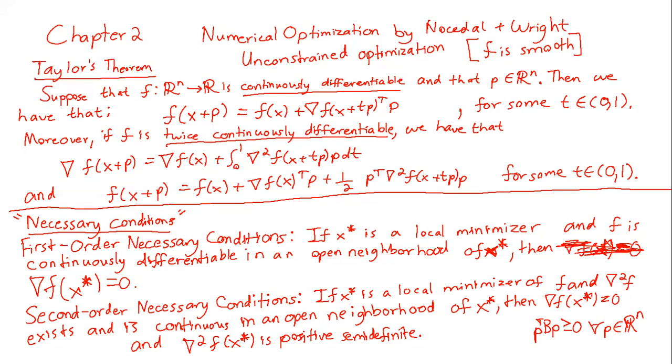What we did next is we went to the sufficient conditions. So the first and second order necessary conditions say if x star is a minimizer, these things must hold. That doesn't mean that just because they hold, you necessarily have a minimizer or a local minimizer. So we wanted to do the sufficient conditions, which go the opposite direction, and they say if this thing holds true, now it is a local minimizer of a certain type. So these are the sufficient conditions.